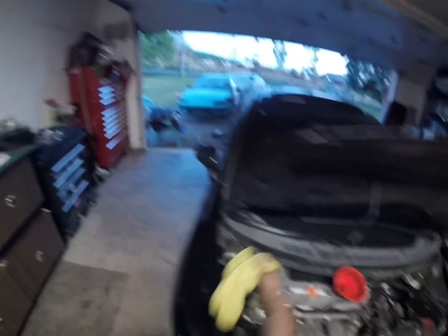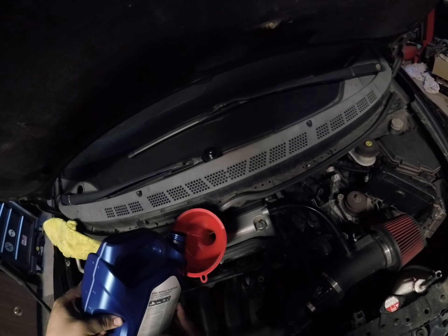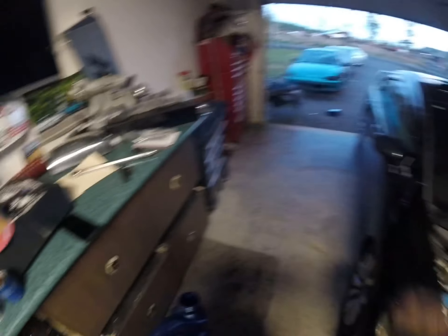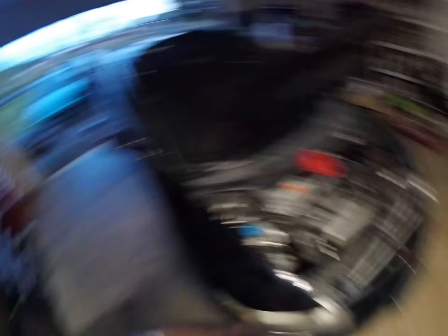This thing takes so much more oil than I thought — I always forget when you drain it completely including the oil filter how much more needs to go in. Also, don't fret if you do a complete oil change and then check it the next day and it's way lower than needed — it might just be the oil cycling through the oil filter and all that. Don't panic completely.